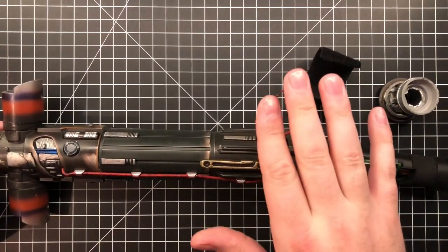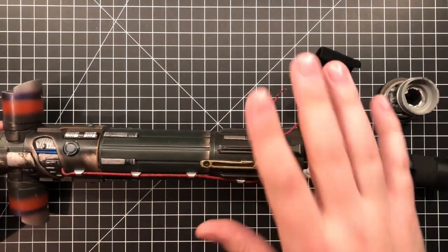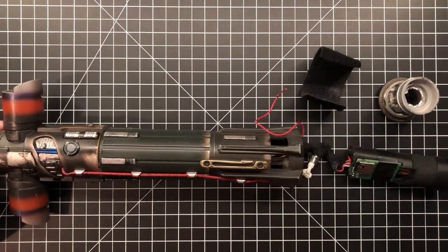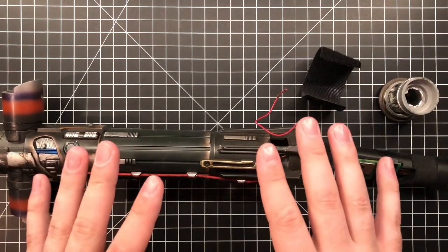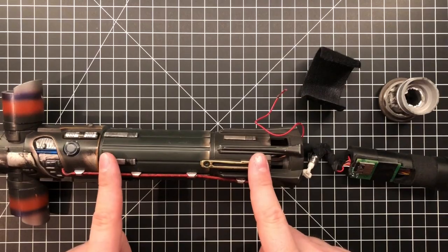Go buy from Vader's Vault, buy from Corbanth and have someone else install it. Buy from Romans, buy from whomever, buy from some of the custom makers, Griff's Custom Sabers and all those different things. Buy from one of them. And don't do this, because this is bullshit.